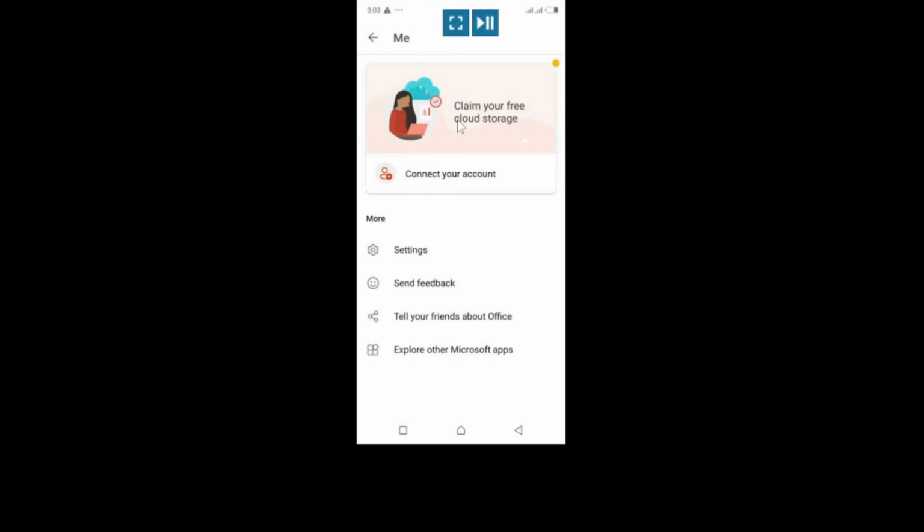you can see connect your account. If you don't have an account, it's not yet connected. Assuming it is connected, your name and some of your details will be displayed here. This way we'll make some certain settings we want, can share and tell our friends about the app. So that's all about here. Let's go back.